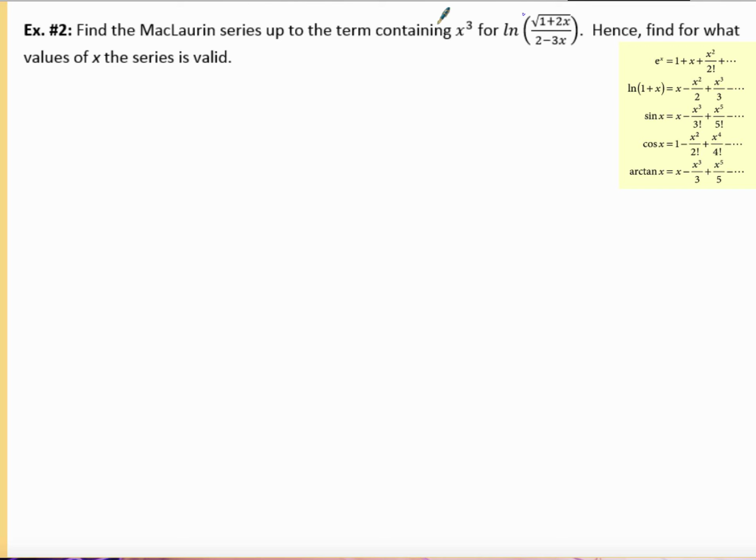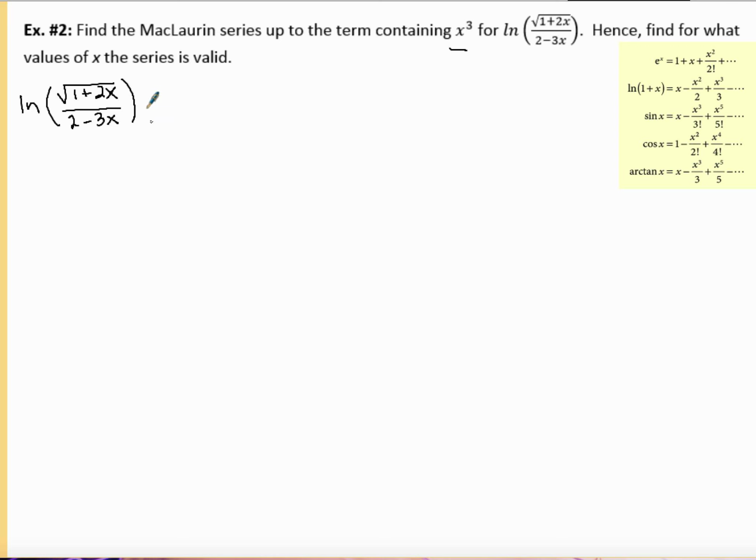Right now, it doesn't look like that very much, but wait till you see what we do here. It's a beautiful thing. Check it out. We're only going to go up to the x cubed term on this, so just be aware. When I see a natural log, of course, I think of the natural base. And those of you that know me know that I'm looking for times that I can exponentiate because I really love to exponentiate. I don't know if we're going to get to do that in this problem, but I'm looking forward to it if we can.